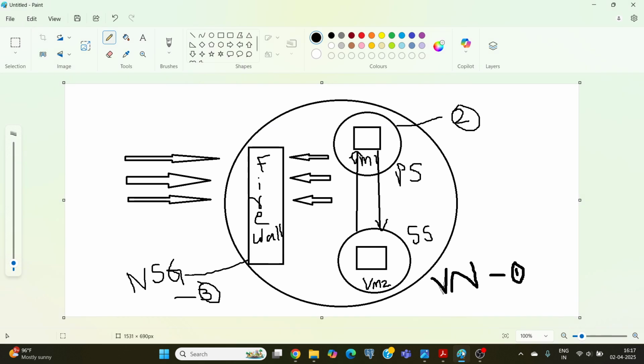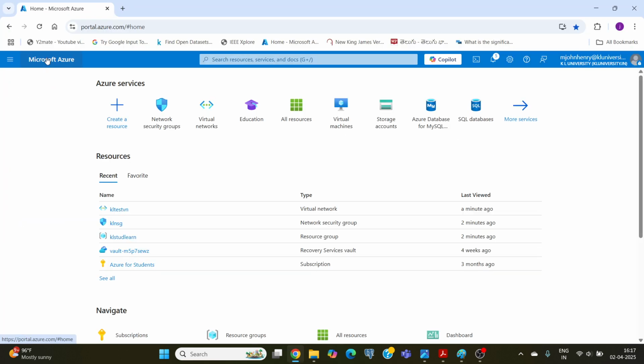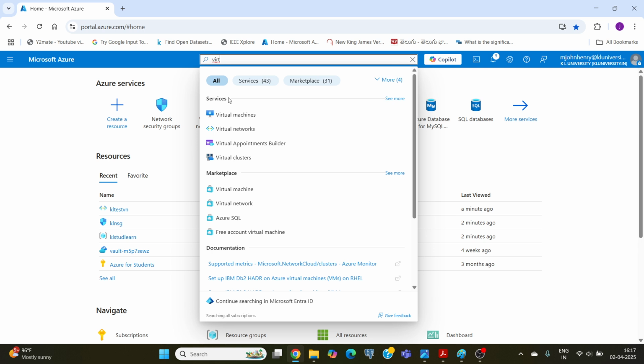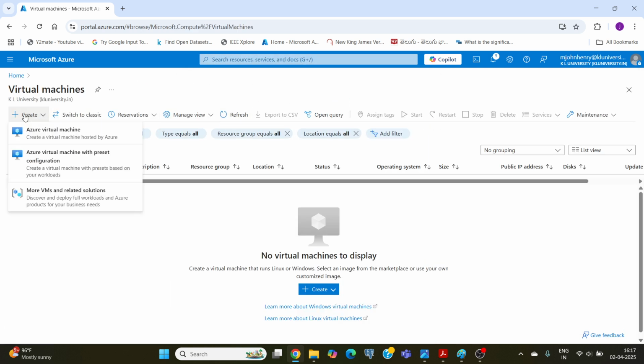Now, the next step is we have to deploy one virtual machine in the primary subnet and another virtual machine in the secondary subnet. First, go to the home page. In the search bar, type virtual machines. Create.